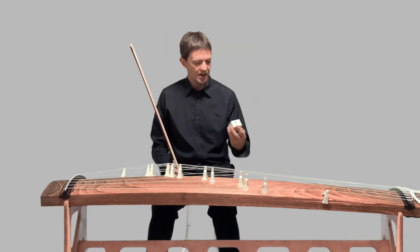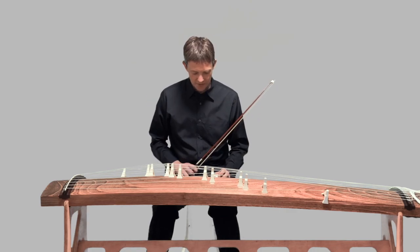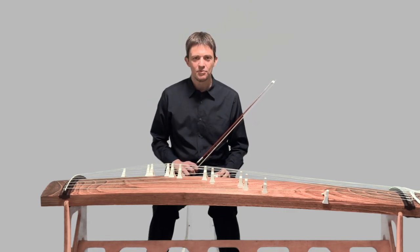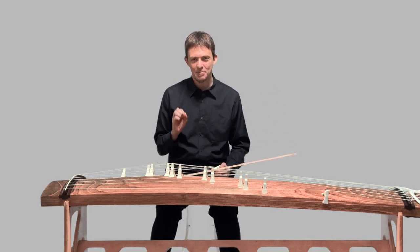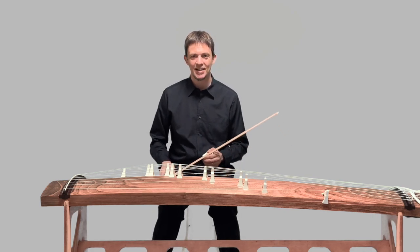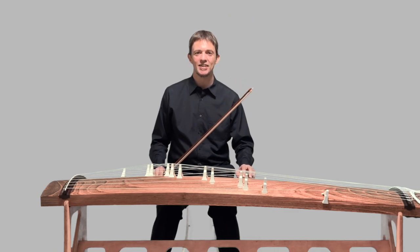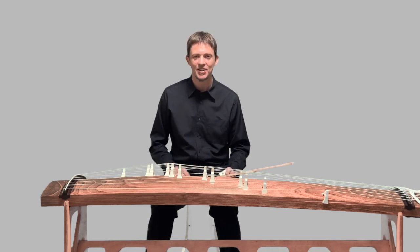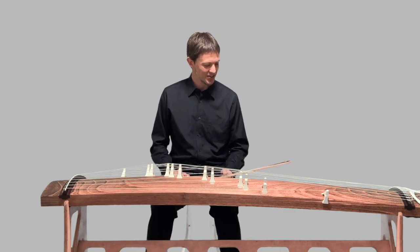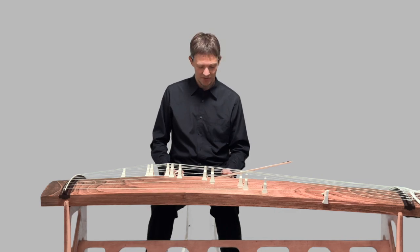About rosin, I'm just using a violin bow rosin. When I first thought about what kind of rosin to use, my first inclination was to buy a sticky bass bow rosin. Again, I was concerned about getting enough grip on the strings to make a sound. I don't use that rosin anymore. I find that it's unnecessary to have a really sticky rosin. A standard violin bow rosin is working fine.